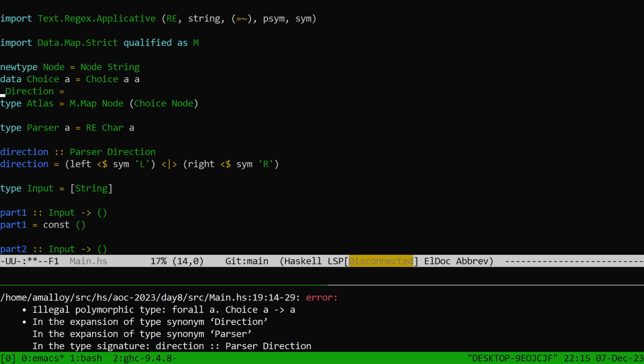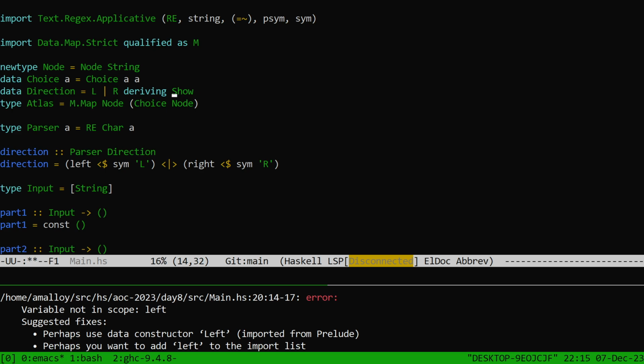So let's just say data direction equals L or R. I shouldn't need Eq, really. I'll leave those in parentheses in case I decide to add another one. Choice is certainly going to need Show, I guess. Shouldn't need much else, I would think.